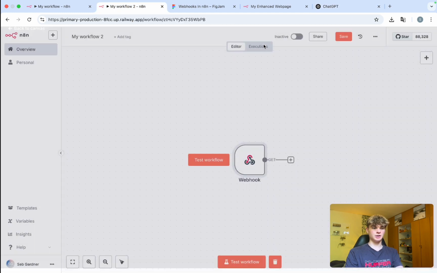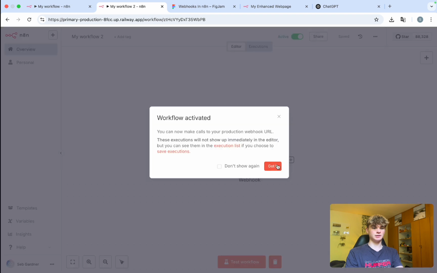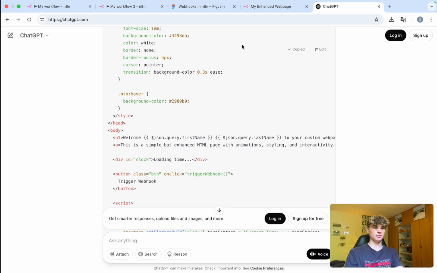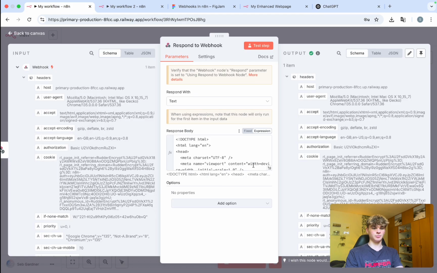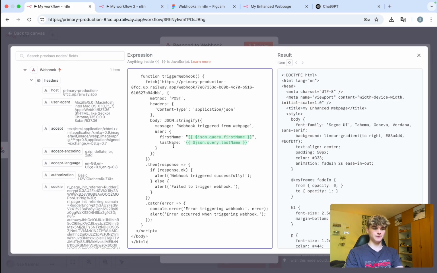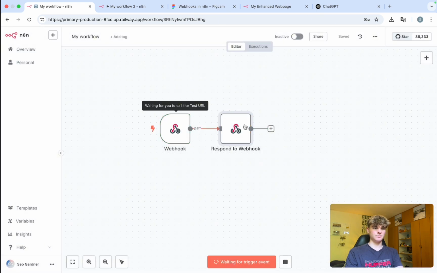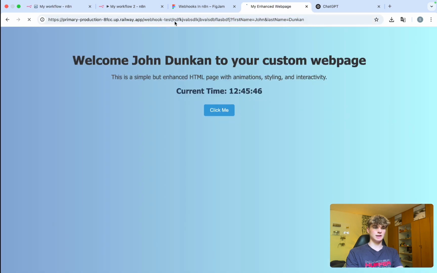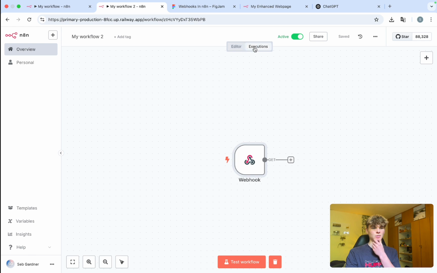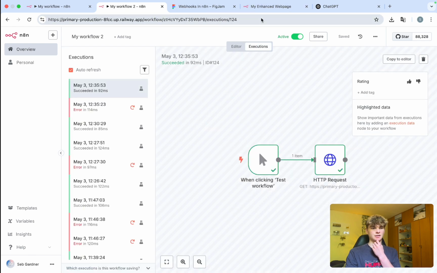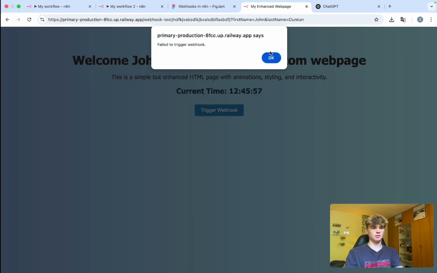And then in doing the production URL, I'll have to turn this live temporarily. So let's see if this did a good job and if it works. So I'm going to go on here, replace this HTML. Then I'm going to go X here. Going to click enter here. So let's see if it's done it correctly. This webhook should be triggered when we look into executions here. We should see another succeeded one here. So let's see, trigger webhook. Failed to trigger webhook.